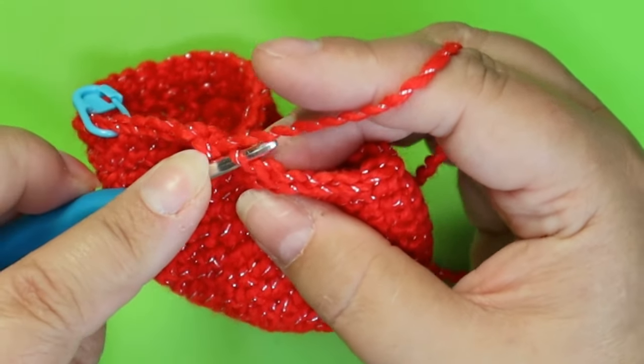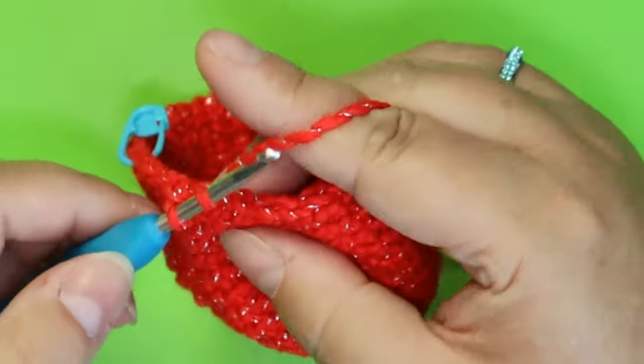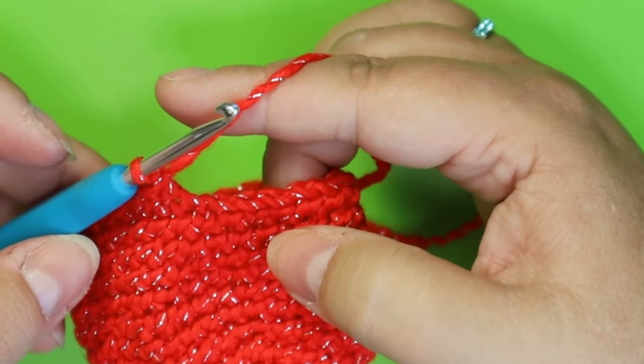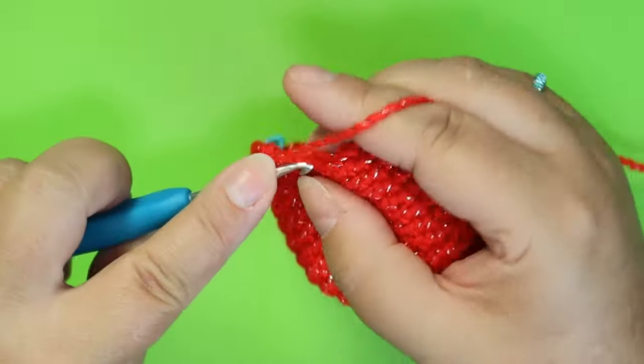And like I said, it's done in the front loops. So it doesn't leave any gaps at all. And that's why it's called invisible. So it's your choice. You can use whatever one you want. But either way, we're doing 5 single crochets and a decrease.